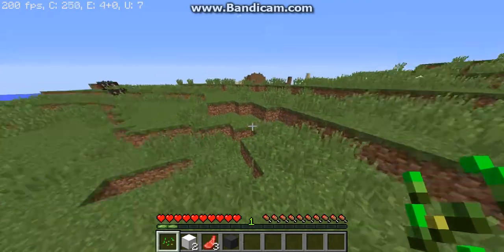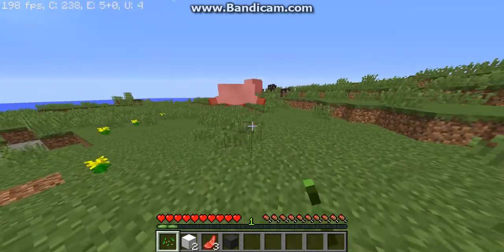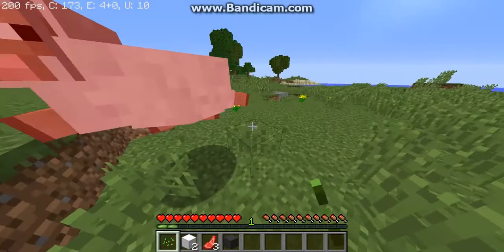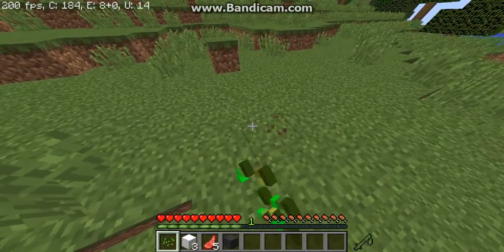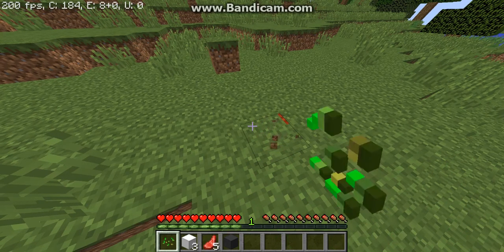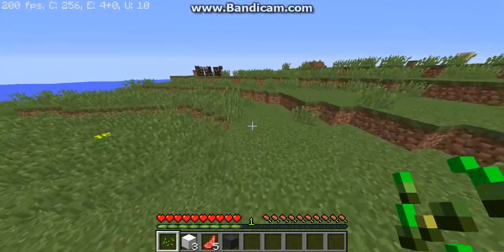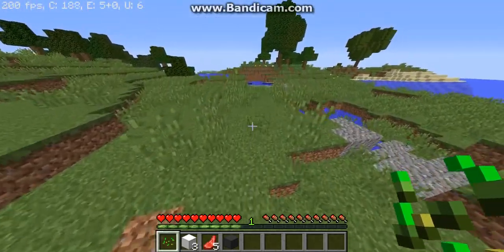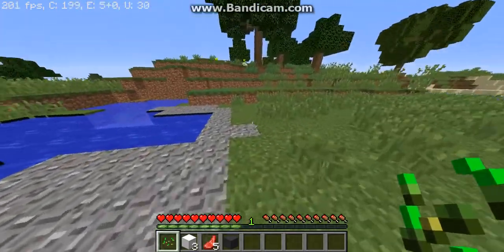The reason why I'm not spamming is because it does more damage if you don't spam. If you see the thing at the right of my toolbar, you can see that little regen thing right there. Right next to my toolbar, and once it disappears, it's at max damage. And I actually have almost enough to make a bed, which is actually a good start.